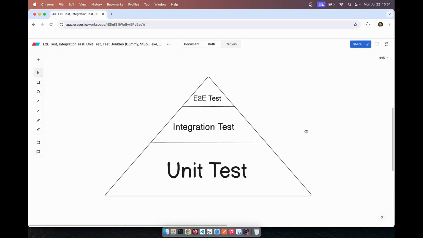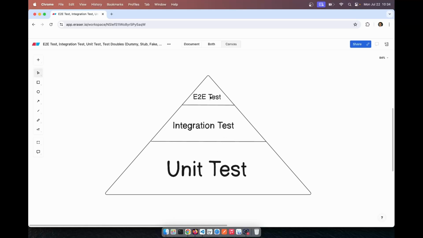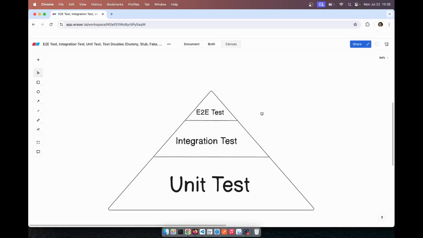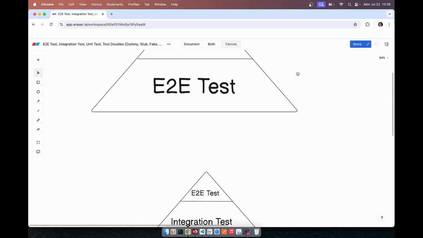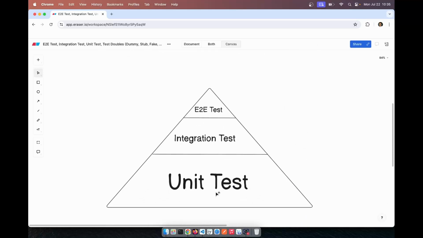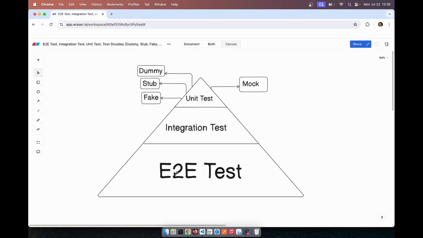So let's come back to this pyramid here. I hope you understood unit tests, integration tests, and end-to-end tests. This is the most common pyramid that you see, but I did something different to this pyramid, as I showed you earlier. If I scroll to the top, you see that I flipped this pyramid basically upside down. If you look over here, the unit test is at the bottom, integration test is in the middle, end-to-end test is at the top, but I flipped it and I put end-to-end test at the bottom. That occupies the largest space, and then there's integration test still in the middle, but the unit test is at the top and occupies less space.